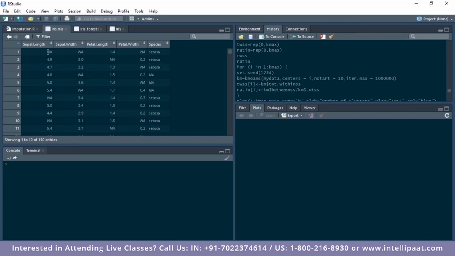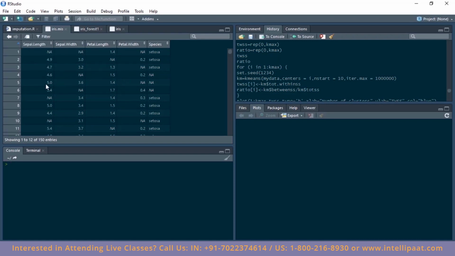So let's say I want to impute the sepal length value. The sepal length is related to the sepal width. The sepal length must be somehow related to petal length, and this would also be related to petal width and species, right? So all of these columns are equally dependent on each other, and there is some sort of relation between them. That is why we have them in our data set.